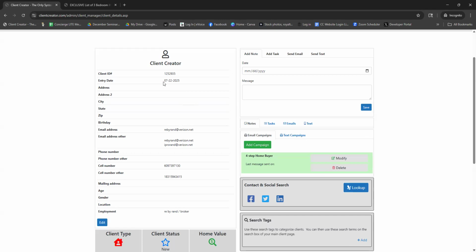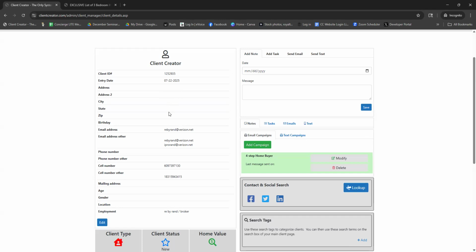So what we have here is basically a summary, and I'm going to try to cover as much of the basics as you need to follow up with your clients and to view the information on here. When we clicked up here, obviously the name's listed, and there's an automatically assigned client ID by the system, the date that they came in, and an address of the information that they have. Now, buyers typically do not have an address associated with their account, but sellers do. Obviously, for sellers, we want to get the property address of the home that they're trying to sell. So that would be listed here.